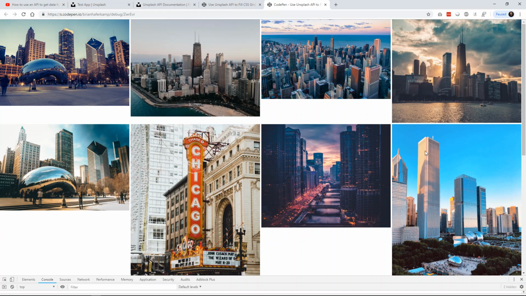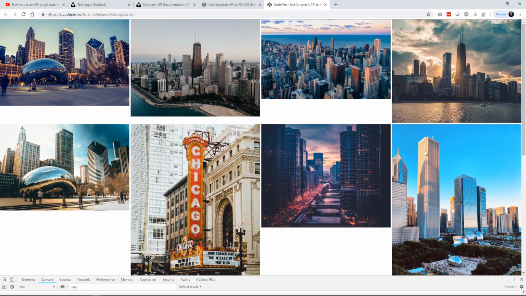For our purposes, we want to eliminate these portrait images. So we can do that by looking at a couple of things. Let's look back at our code here. So we have our data coming back, we have our results, and let's look inside of one of these.